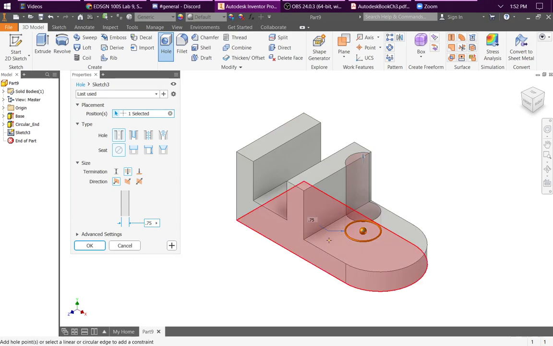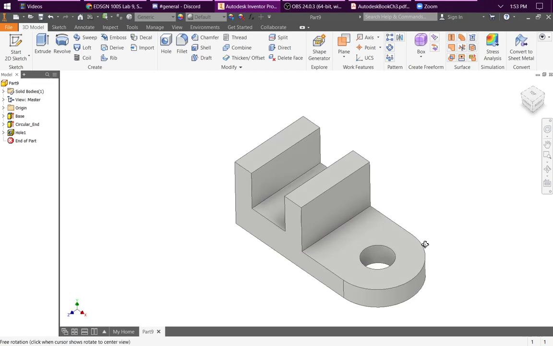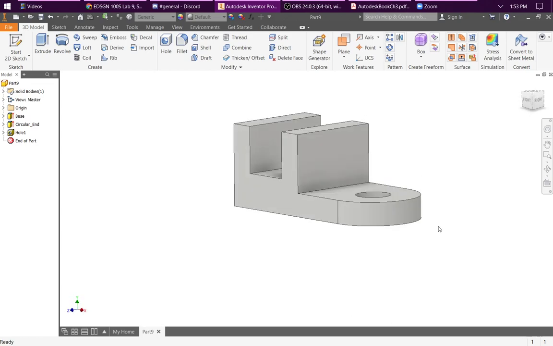Alright, it's on the correct surface, but right now it's kind of in the middle of nowhere. So as far as its position, if we click on this arc of the circle, it will automatically make it concentric to that circle, and that's the placement that we want. We do again want this to go through all, so this hole is ready to go. Click OK. We've got it where we want it, and it is cut right through.